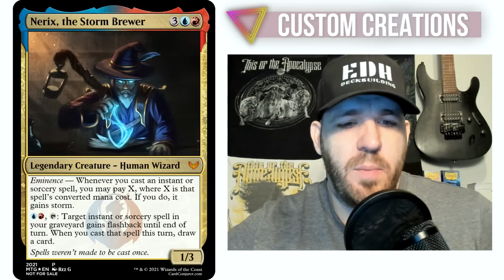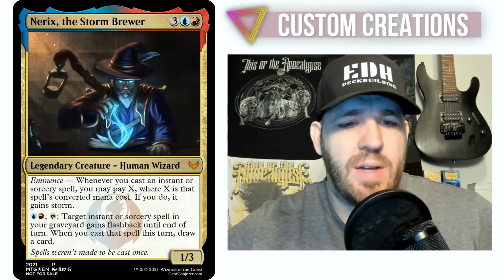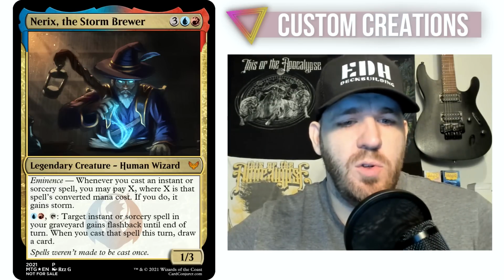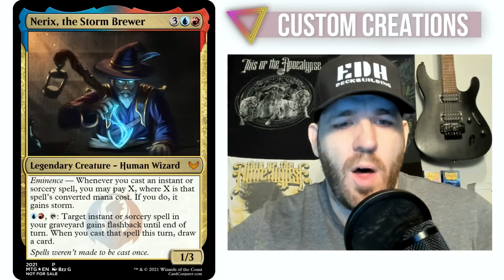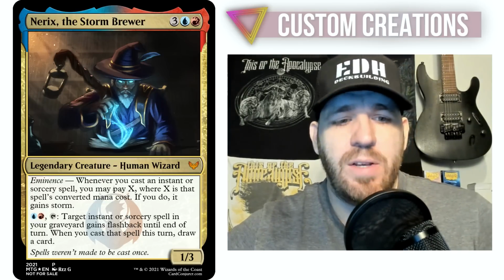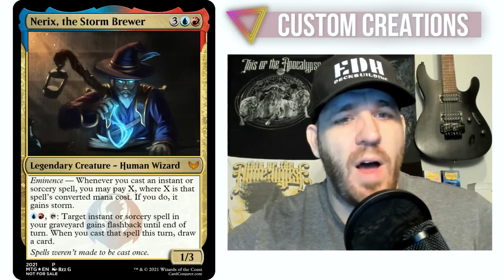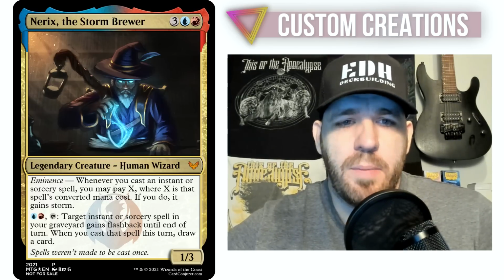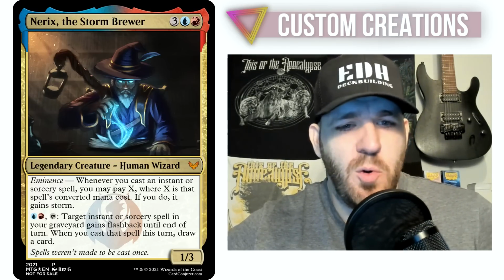Also, though, you have that other ability, giving your stuff flashback. "When you cast this spell this turn, draw a card" I think is maybe going a bit much. I think that's too much to put on here. There's already a lot going on here. You have a lot of benefits. You have the Storm ability and you have the flashback ability. I don't think the draw card is necessary. I think that's just too much. Although 5 mana, you know, that's kind of a lot. It is a tap ability, so you're probably not going to be able to use it right away. Interesting. Is it too powerful?